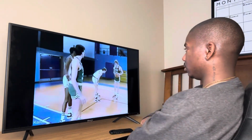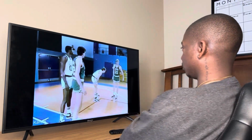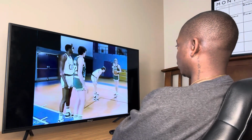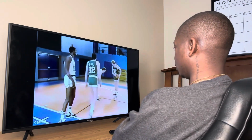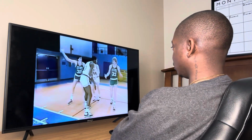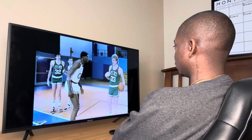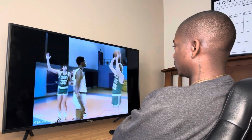On the pick and roll, I got Kevin and Danny. Danny's defensive man, Kevin's offensive man. I got so many options off the pick and roll if it's ran right. I got Kevin coming over, setting a good hard pick on Danny. I'm going to fake baseline, take a couple dribbles. If Robert follows me out so I don't shoot the jump shot, I got Kevin with Danny on his back, and all I have to do is lead him to the basket with the ball.